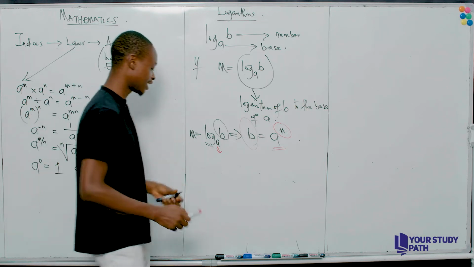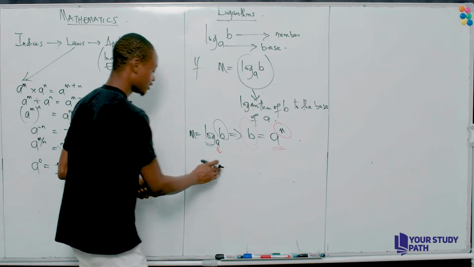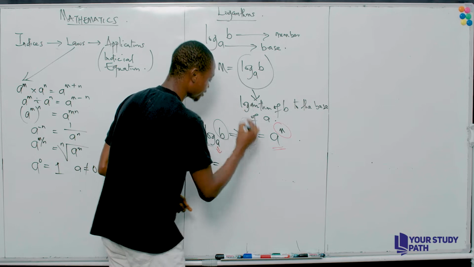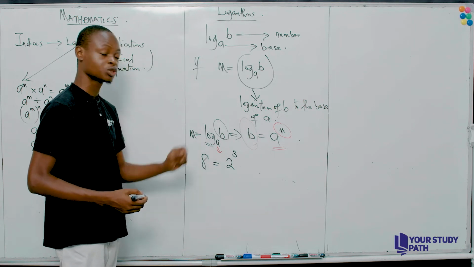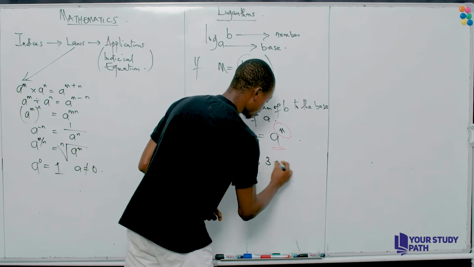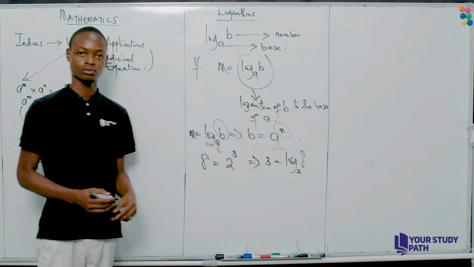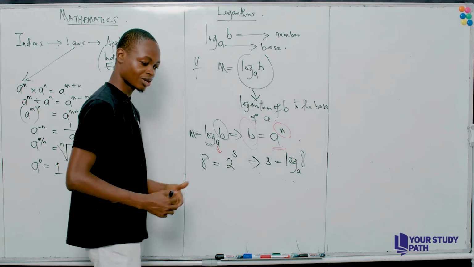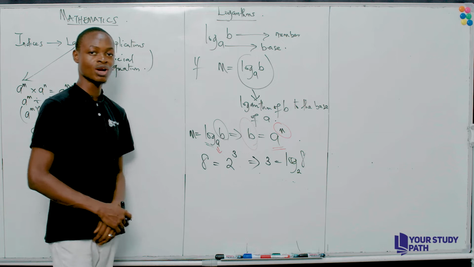Let's see examples. You know for a fact that if you say 8, I can represent 8 as 2 raised to the power 3. It therefore follows that if 8 is equal to 2 raised to the power 3, then it means that 3 is equal to the log of 8 to base 2. This you can confirm with your calculator. So on your calculator, you can simply press log 8 to the base 2 and see what you will have as your result.